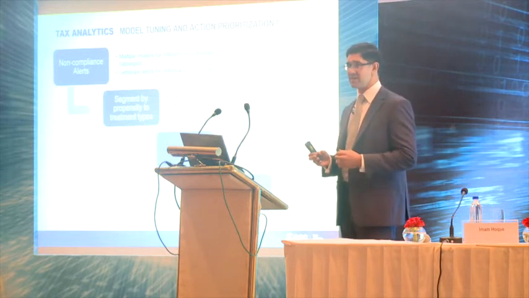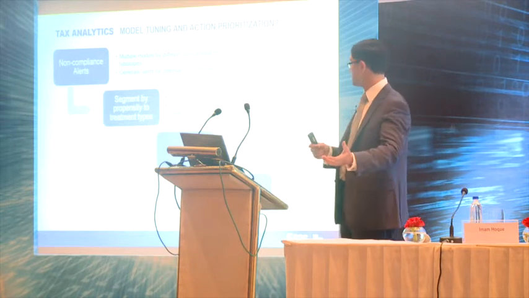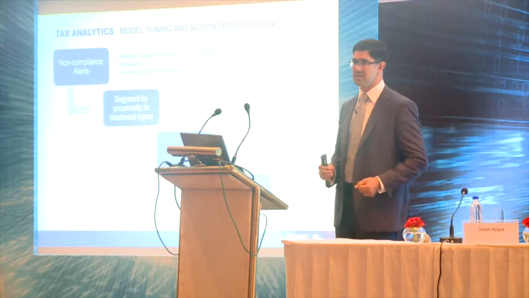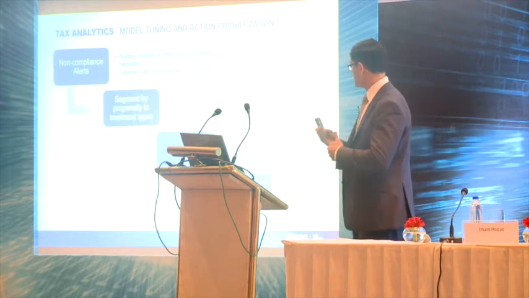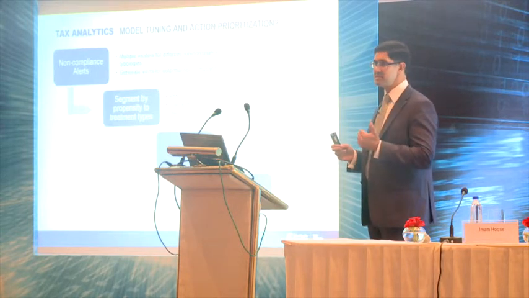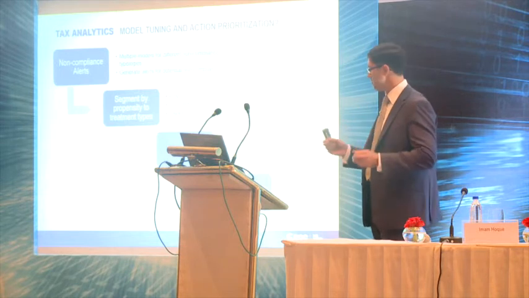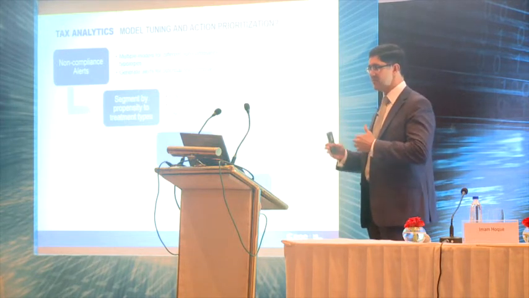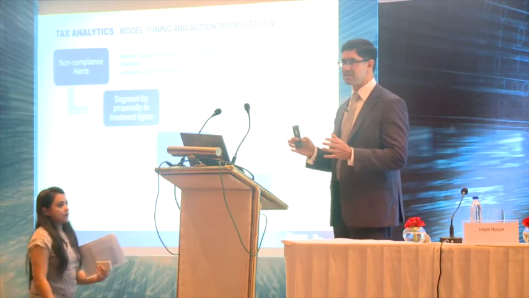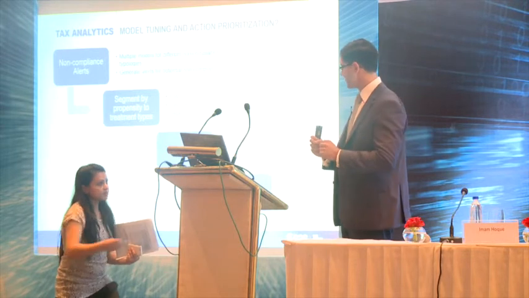Then you've got to ask yourself, which ones will actually give us yield? No point inspecting someone you think you can easily get to, it's definitely a fraudster, if they're only going to give you a tiny amount of money. So then you do a prioritisation based on yield, which is about propensity to be able to recover the money, and then also the fiscal value. And then finally, you can further subdivide your set, worrying about how it will have an impact on those around that individual or that company that I'm inspecting.